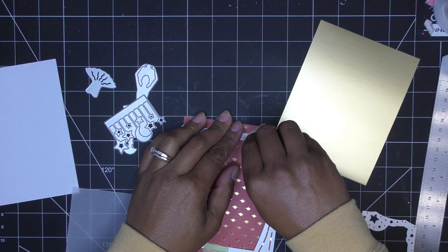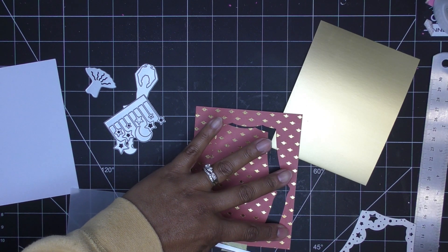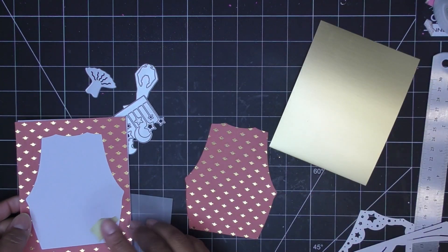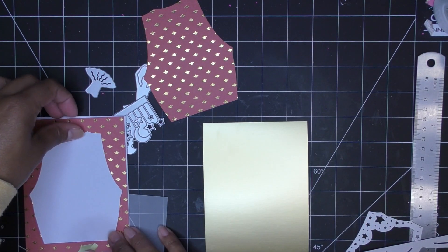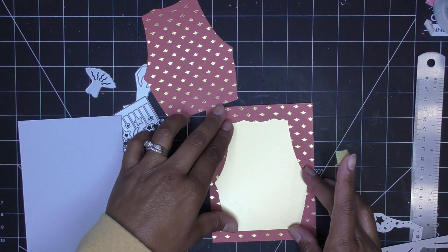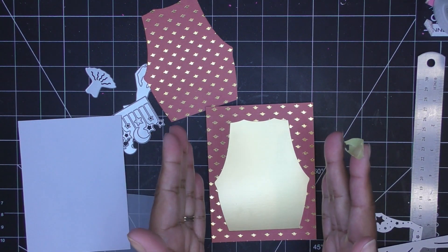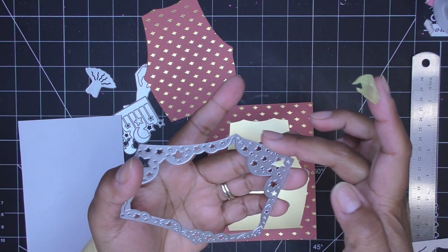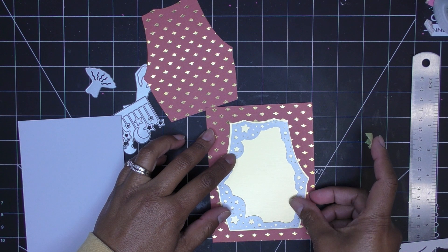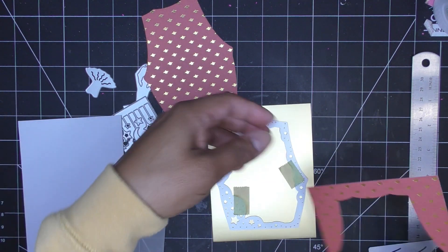We have this piece, and it should leave us like a little frame. You can definitely make this into a square — a square card would be nice. We have this outermost piece. I'll do the gold next. The gold piece and the vellum are cut a little bit smaller than 4¼ by 5½ just so I wouldn't have them right on top of each other. This piece does not cut the edge — it just cuts the inner portion, with the little stars all cut out. I'm going to lay this just to have an idea of where it will be.